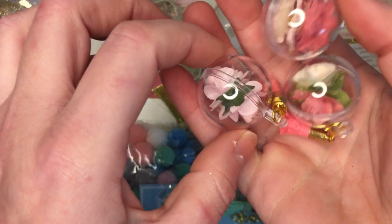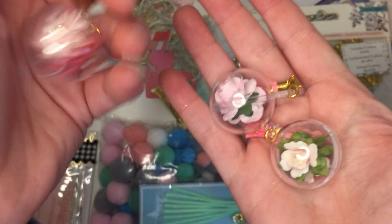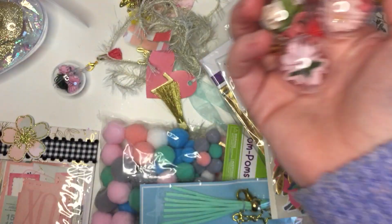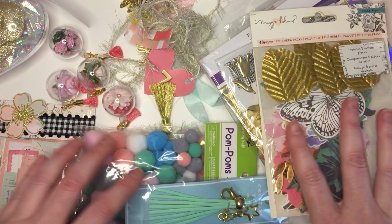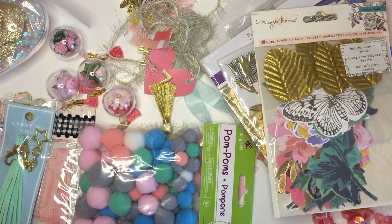And some more flowers. I love this. These are amazing. I love this idea. I might just hang these ones as well, because they're so pretty to look at. Look at them. Thank you so much. Everything is just amazing. I will link everyone down below. You really want to go check all the videos because everything is so pretty.